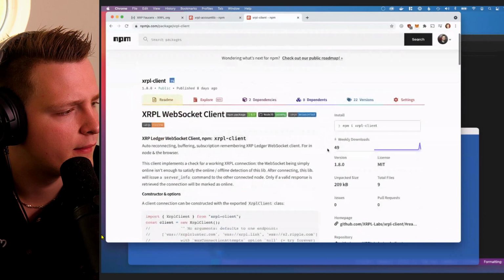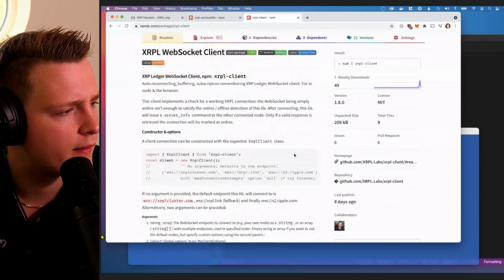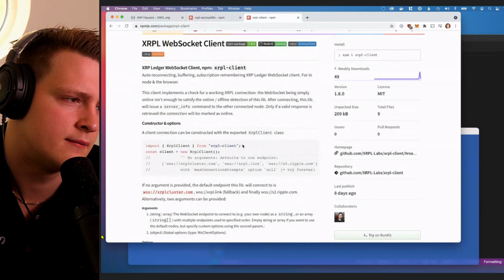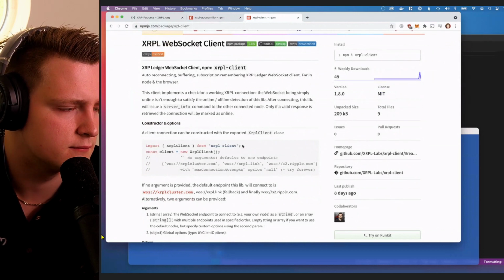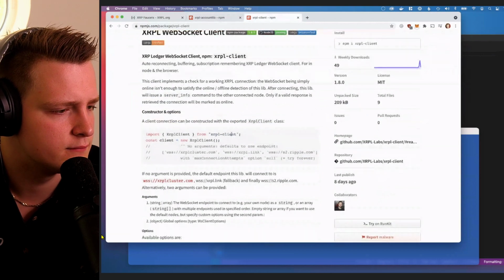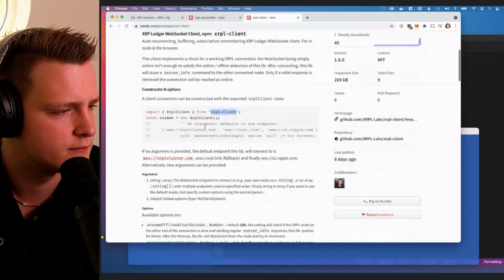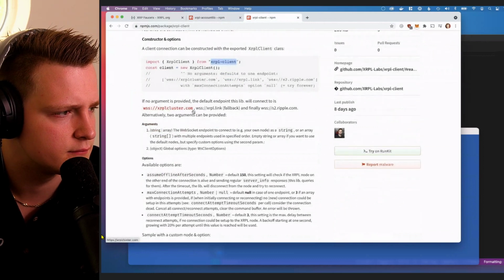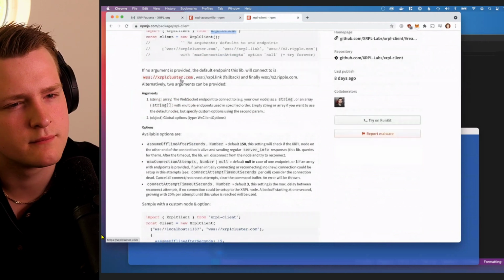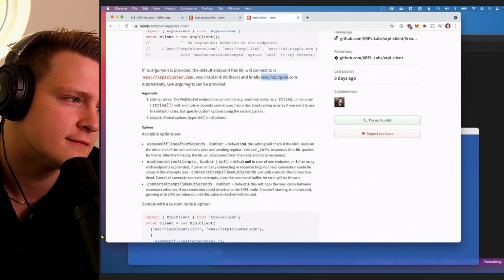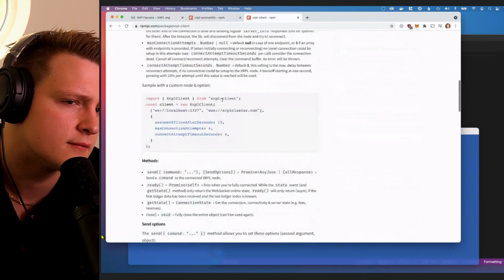So when you are coding in Node, JavaScript, TypeScript, you can import these packages. And the first thing you want to do is connect to a node on the XRPL, right? Or you want to generate the account first, but let's start with connecting to a node. So you import the XRPL client, you set up the client, you can specify your own node endpoints, but it will fall back to a public one that's offered by the XRP Ledger Foundation. If that one isn't available, which never happens, then it falls back to a node operated by Ripple. Again, you can use your own node.